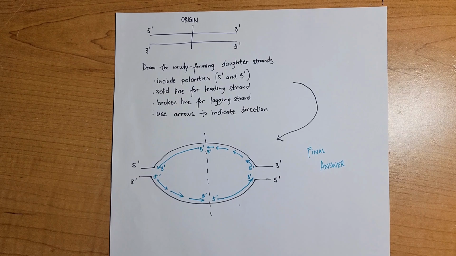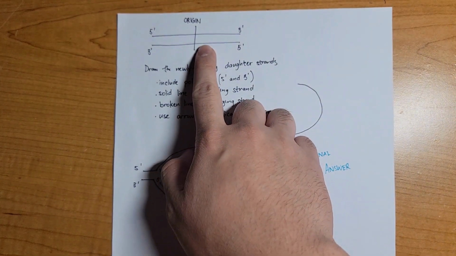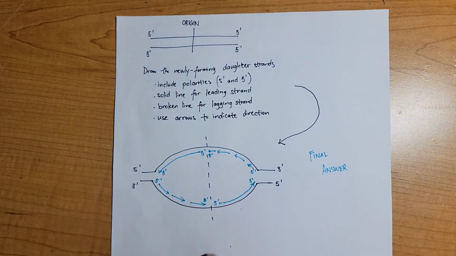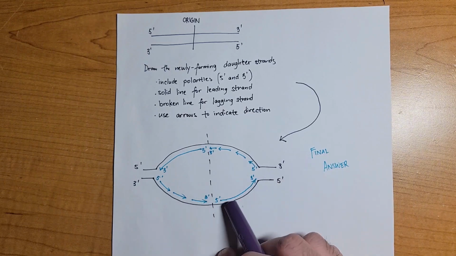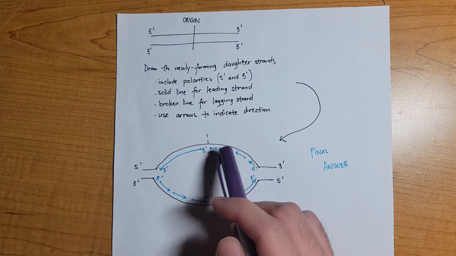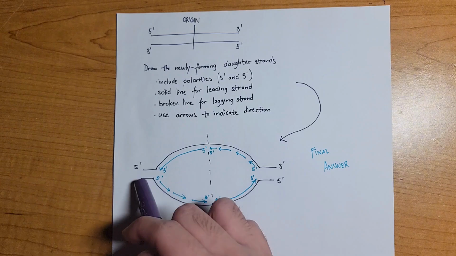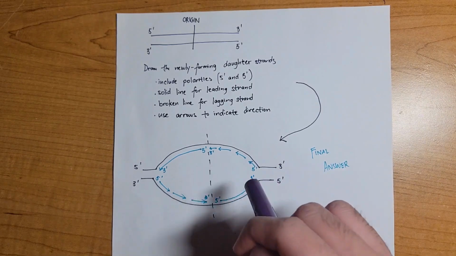Alright, so in the lecture last Thursday, or in the first week, we had something like this. We had an activity where there's an origin and we had to draw the new daughter strands according to the instructions. I just want to start first by showing you the final answer. Our final answer should look like this: we have a leading strand over here, 5' to 3', and a lagging strand on this side. Same way on the bottom, we have 5' and 3' on this side. It's a lagging strand, and then this one is a leading strand. So that's what I'm going to show you: how do we get the leading strand and how do we get the lagging strand.